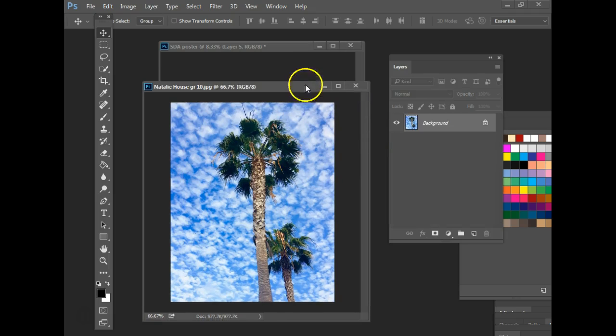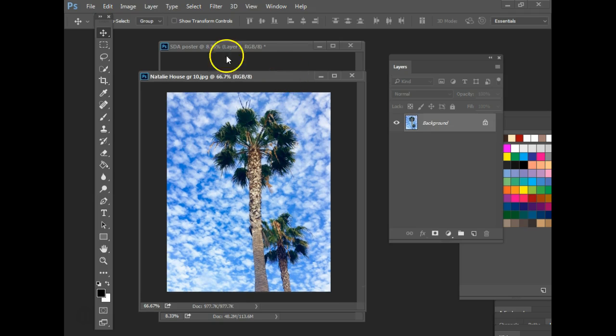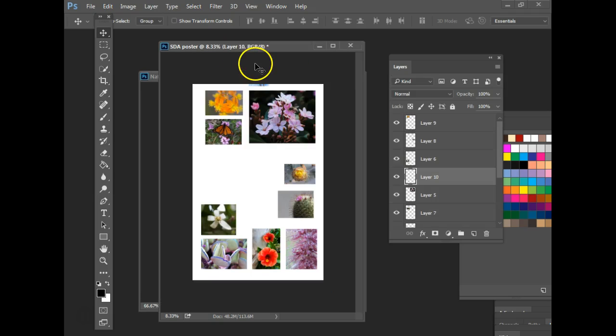That's why I saved this picture, because it's kind of a pattern and kind of easy on the eyes, and it's vertical. You can do a horizontal poster if you want, but most of them are vertical. So I'm going to click and drag this picture in here. Okay? Now, boy, that's a small file. So you can see that it's in there, and it's in the middle, so it's going to be under some pictures and over other ones.